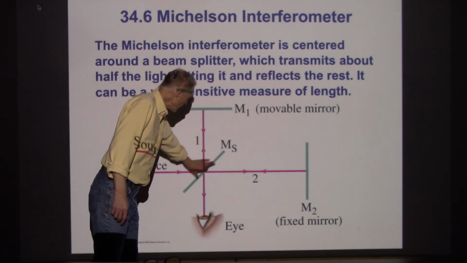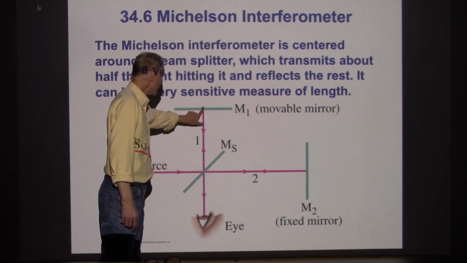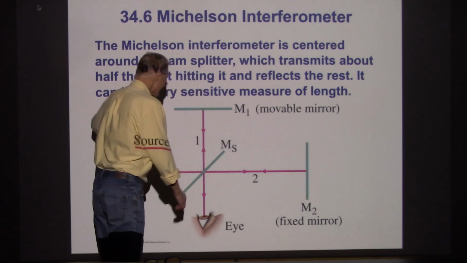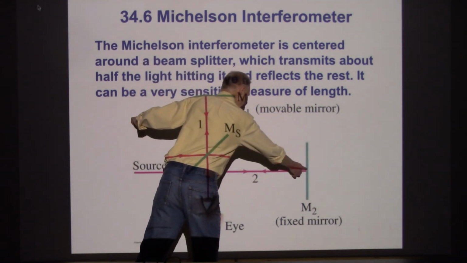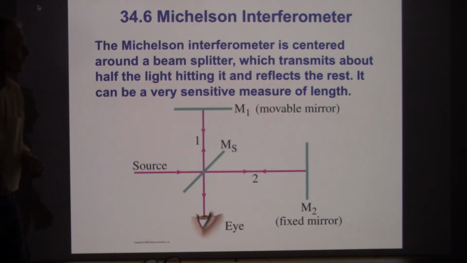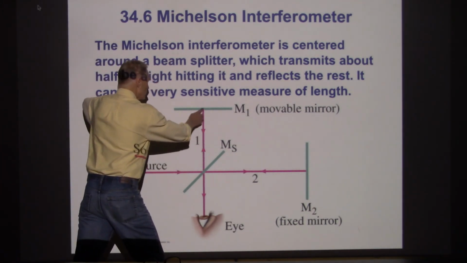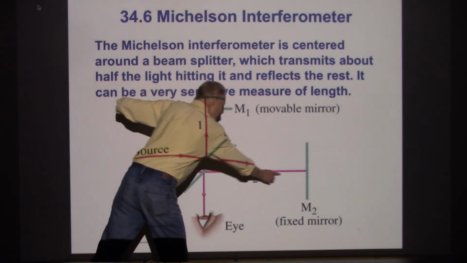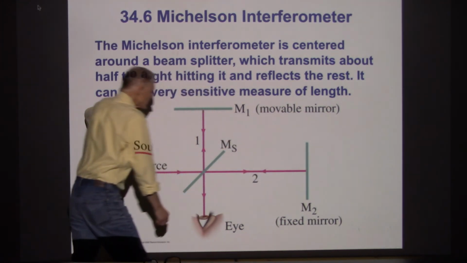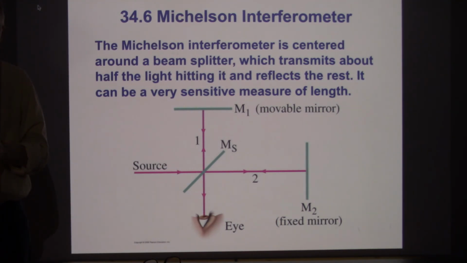So I just take a beam splitter, a piece of glass, and some of the light reflects off the front surface and then comes back. And some of the light goes through and comes back and then reflects. Now I'm also getting reflections in different directions, but the two paths we're interested in are path number 1 that does this, and then path number 2 that does this. And when those two paths come together, they're going to generate an interference pattern. So we can set up a screen and take a look at the interference pattern that has been produced.